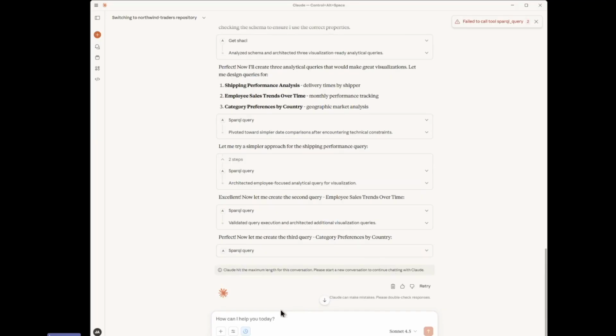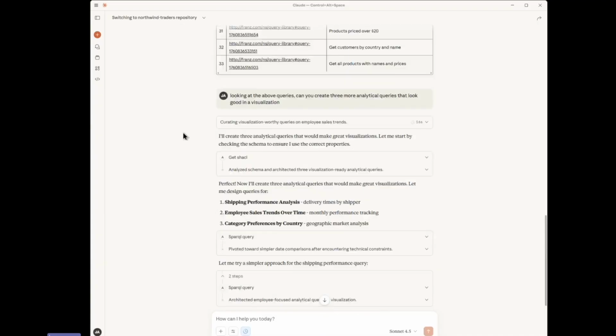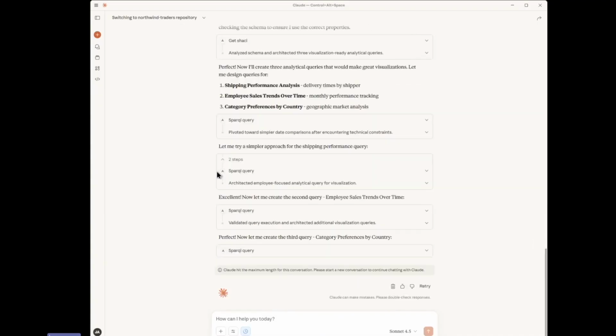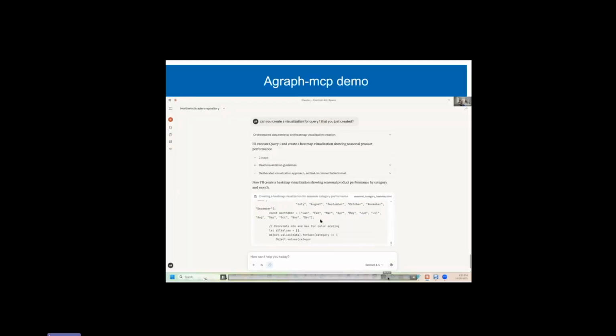After this, I can say, okay, please create a visualization for this. It creates a visualization. I can store it in my library, and I get all these beautiful visualizations that I just showed you in the browser. Sometimes there's too much here, but actually, this is a good point that you saw Claude hit the maximum length, because I need as an argument why we have specialized agents. I'll talk about that in a second. Okay, stop sharing. So this would be where my thing didn't run out.